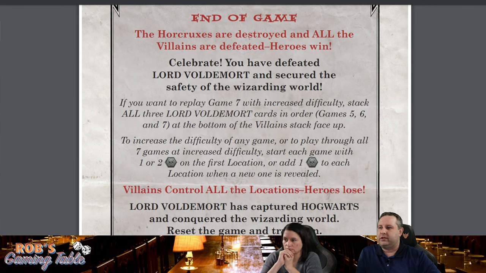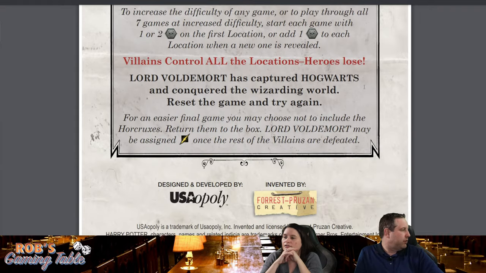To increase the difficulty of any game or to play through all 7 games at an increased difficulty, start each game with 1 or 2 control on the first location or add 1 control to each location when a new one is revealed. Oh, that's neat. Okay, so there you go. That's what you can do going forward.